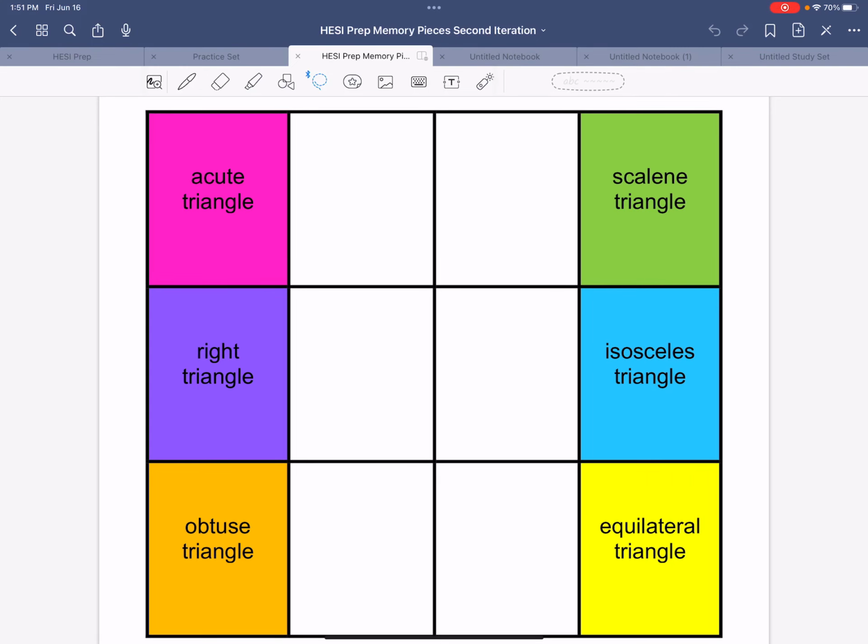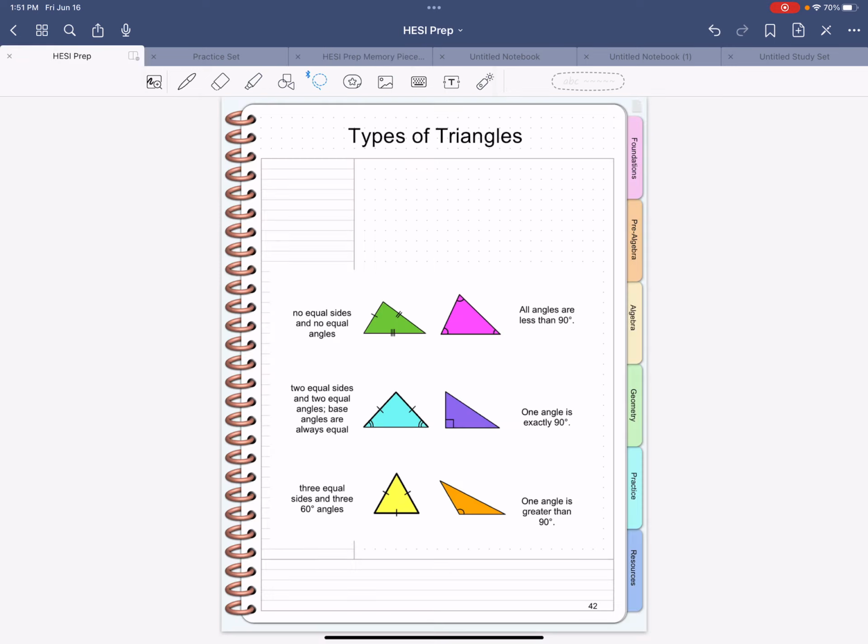In this video, we'll be looking at page 42 about types of triangles. And the anchor piece looks something like this. This is how it appeared before it was folded. I'm not going to be using this particular piece because I can't open and close the little doors. I'm going to be using the inside of them. So as we open up the doors, I want to show you some things about these triangles.